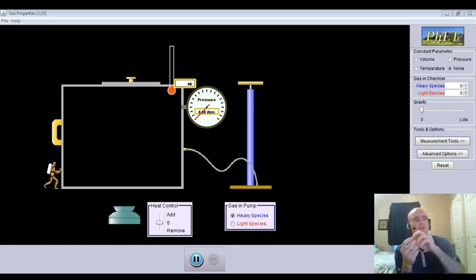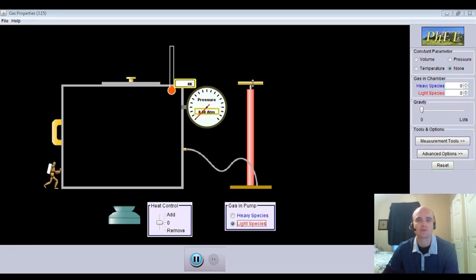If I had a giant, massive Andre the Giant finger, or a giant gas molecule, and it collided with the container, you get the idea. The more the mass, the more pressure would be exerted. So when I look at the simulation, we're still going to ignore the temperature and the volume right now.